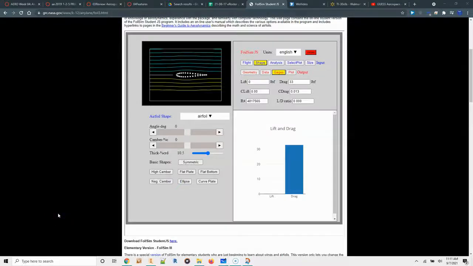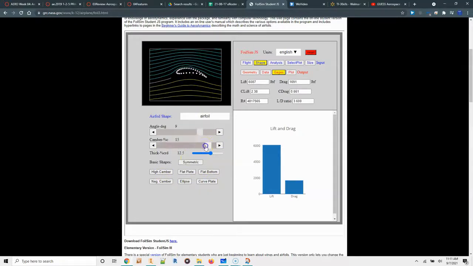All right, so this is part of the airfoil simulation project. We are going to design airfoils. So let's say that you were doing a high camber and you adjusted the camber a little bit on it, you adjusted the chord thickness. So you got some things like that.